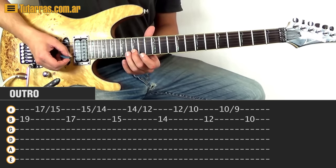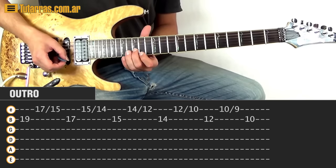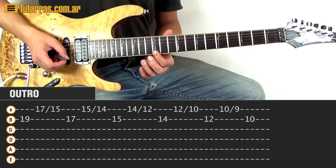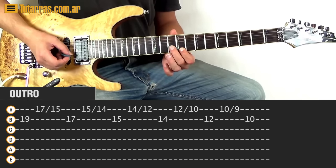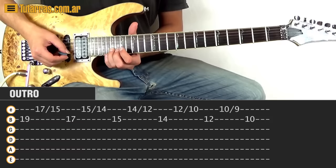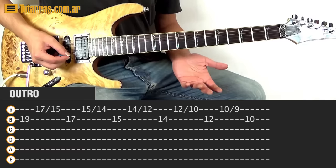then 15 on the B string, 14, slide to 12, then 14, 12, slide to 10, then 12, 10, slide to 9, and we end on 10 on the B string. Let's go one more time, slow tempo. And one more time in speed.